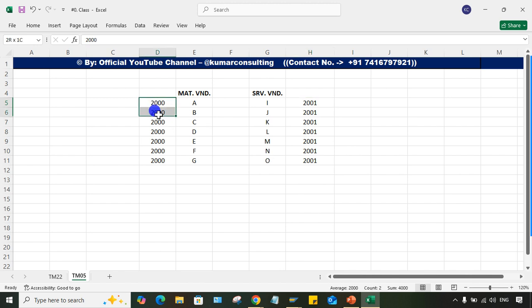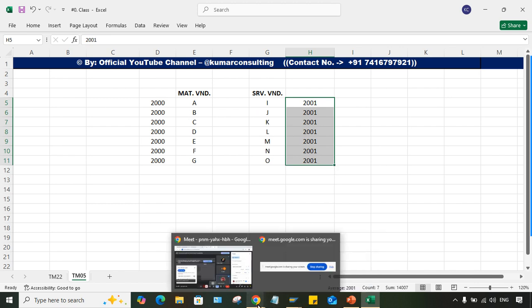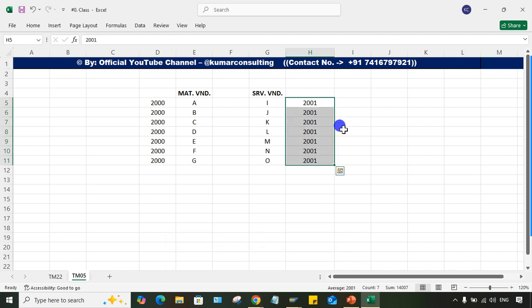Now here what is happening, guys? Whatever invoice is posted against these vendors, those amounts will indirectly be posted against this reconciliation account also. And whichever service related invoices are posted against these vendors, those amounts will be updated against this reconciliation account, right? So it is pretty simple here. Easily we can consolidate.